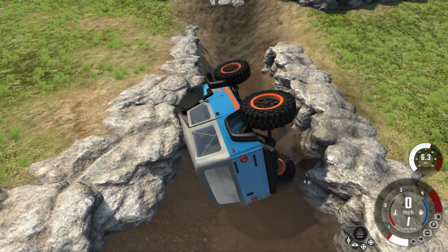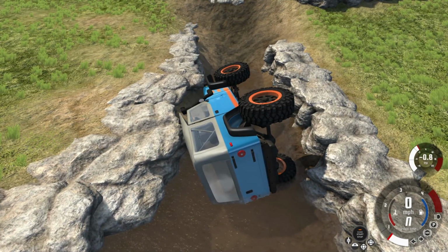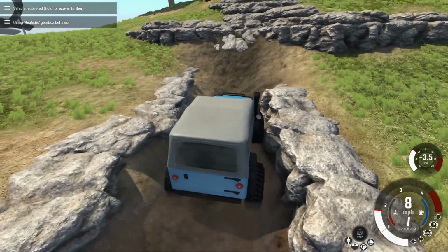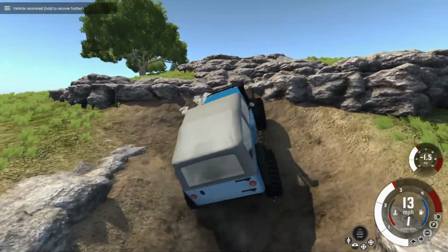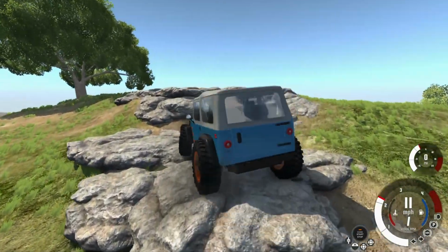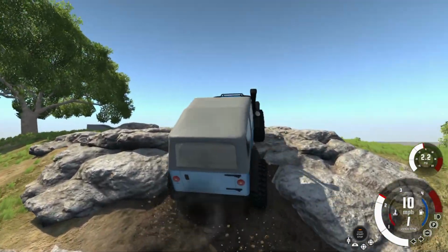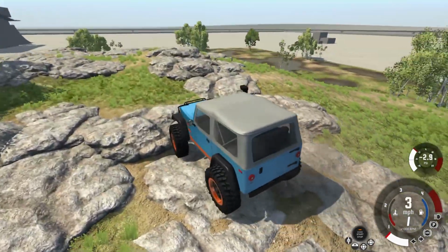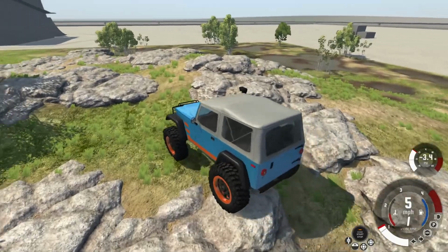Another bad thing about having a huge lifted vehicle is you think you can just do anything you want with it. Like, yeah, I know that's a huge rock ledge, but I'm just going to drive over it. Like, no, you're not, Skip. That literally just did not happen. Let's keep going here. There we go. A little bit of wheel speed, pulling our way up. Very nice. Let's get a little better camera angle.